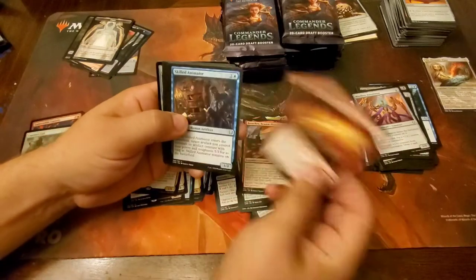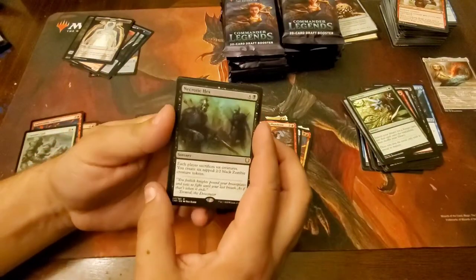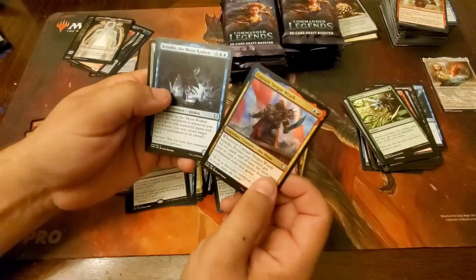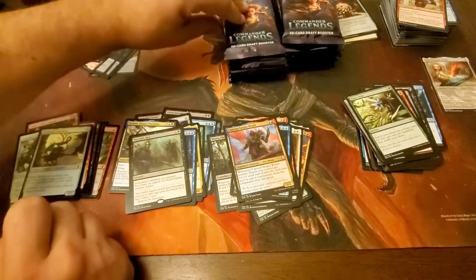You got a Burning Anger, Skilled Animator, and three Vizzes. There's a good one. With a Necrotic Hex as our rare. We got Captain Vargas Wrath and Brylan the Moon Kraken with a foil Workshop Assistant with a Monarch token. That's a good card.